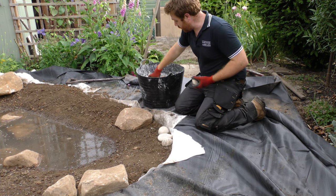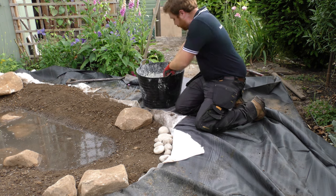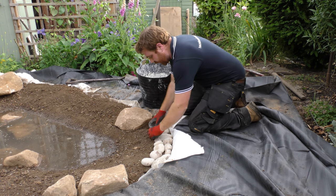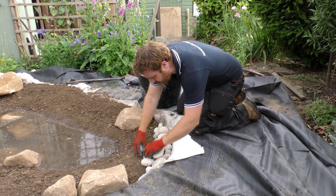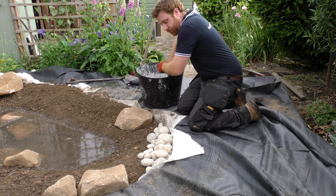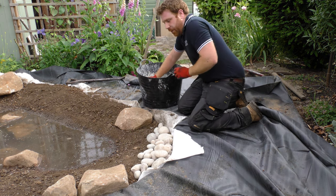So this end, we did say we'd be doing a little bit of a cobble beach for the blackbirds and robins and everything else. So at the end of the day, you want to make a nice little area for them. There's no right or wrong way to do this, but I tend to make a fairly deep cobble area, just because if you don't, you tend to find that a lot of the vegetation comes through in time. So a few cobbles deep will be absolutely fine. And then after that, it will just give the birds that nice little bit of clear area for them to get down to the pond.